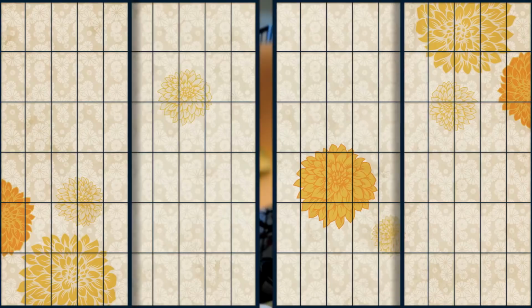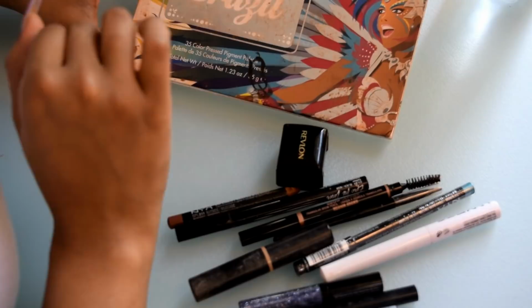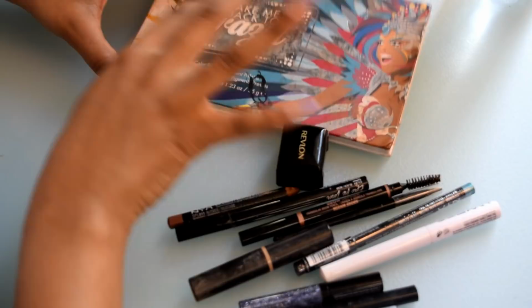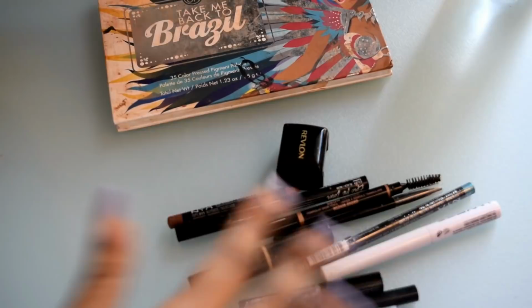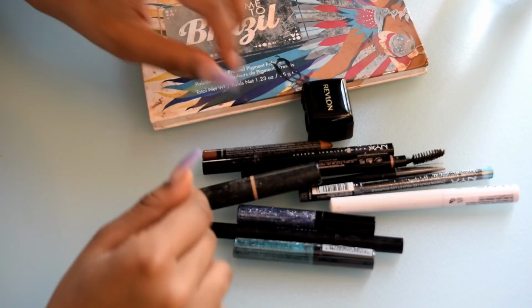Okay, guys, let me adjust the camera. There we go. So this is the makeup that I brought down. I got my dirty looking eye color palette. Please excuse that. You know how it is when you put all the makeup together and then it gets all messy. The struggle is real. And then inside, let's see how it looks. Oh Lord, the struggle is real. But I'm going to be using these and just kind of winging it because I have no clue what I'm going to do. But let's go ahead and get started. Pretty excited for this.